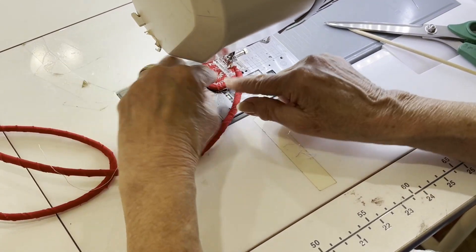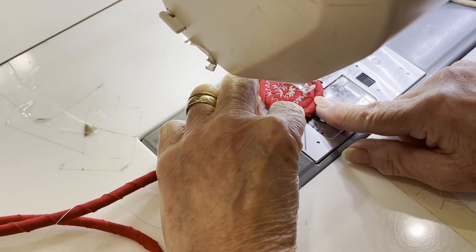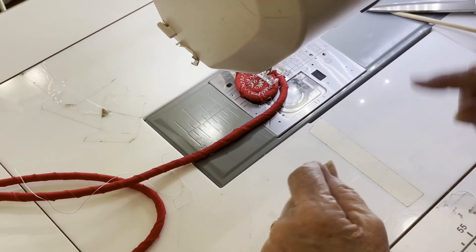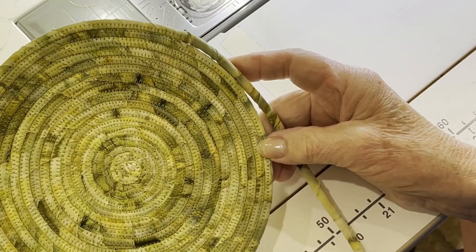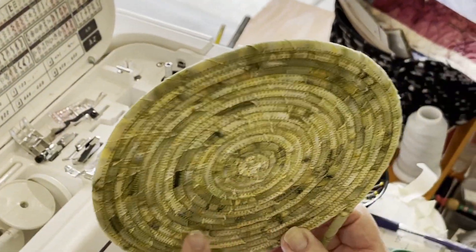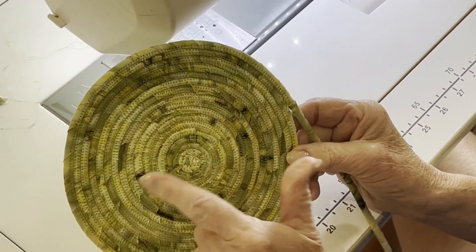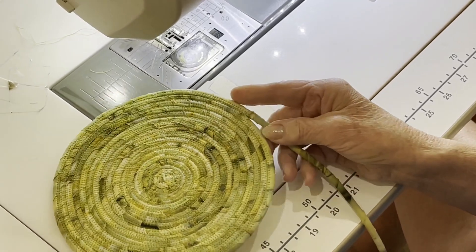You will make about 15 or 16 rounds, and then the next segment I will show you how to flip the bow so that you can make the sides. Once you get your 15 or 16 rounds done, take it off the sewing machine, hold it up to the light, and see if you've missed any spots. If you have, the light will show through and you can go back and zigzag over that — it won't show, especially if you're using thread that matches your bow color.